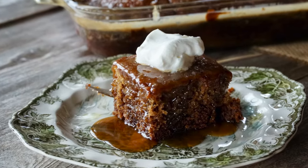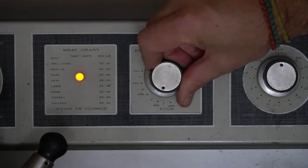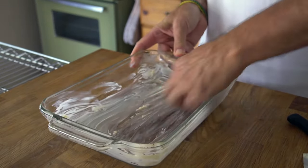The great thing about this post and this video is I'm going to show you how to make a cake, make a sauce, and then show you how to serve it. Let's start with the cake — it's really easy. Oven is preheated to 350 degrees with the rack in the middle position. Lightly butter an 11 by 8 inch glass or oven-safe casserole dish.